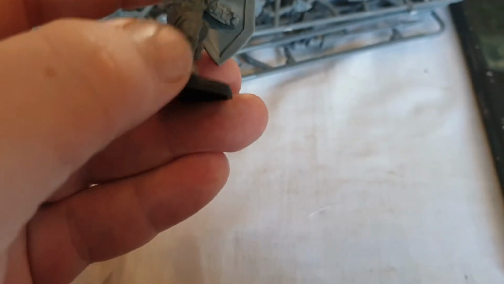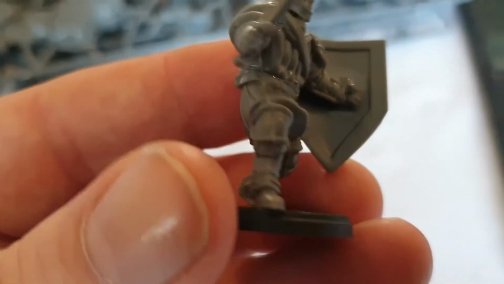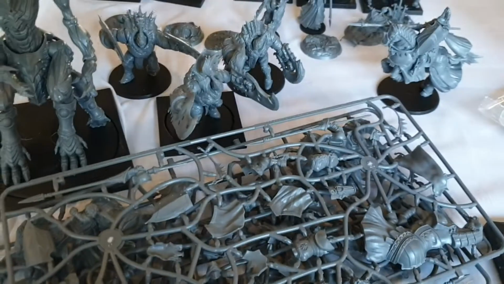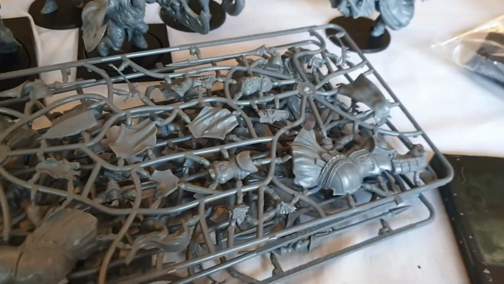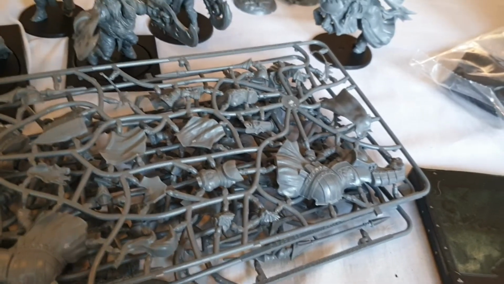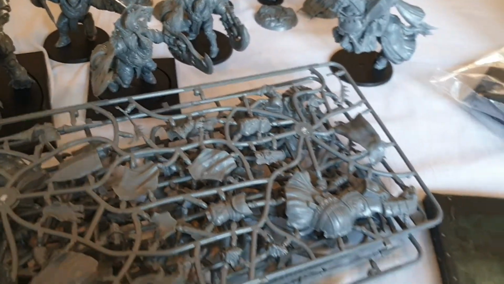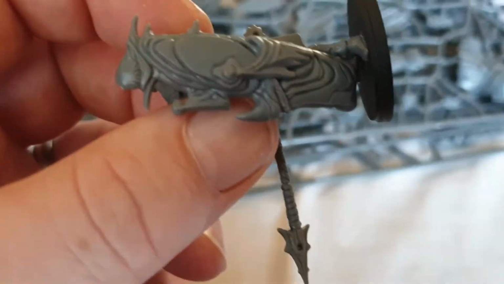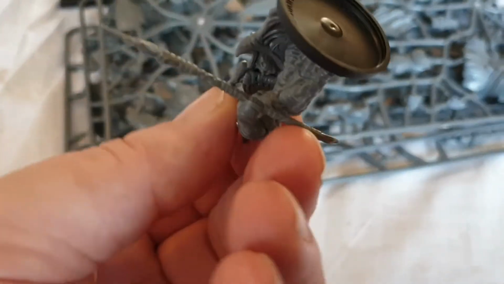It does mean you kind of lose some detail. I can't really catch it there, but I think once they're sprayed, primed, painted and ranked up, you won't really notice. But when you do zoom in with them being bigger models, there are some seams on some of the parts, and it's a little bit of a shame because the detail is there. There's some really nice detailing on the models.